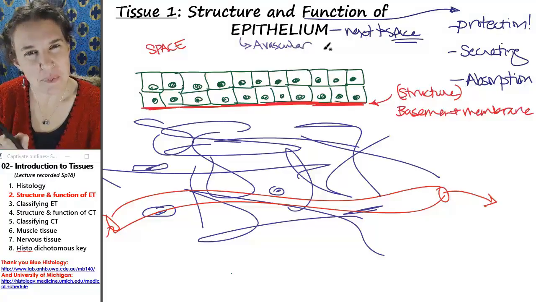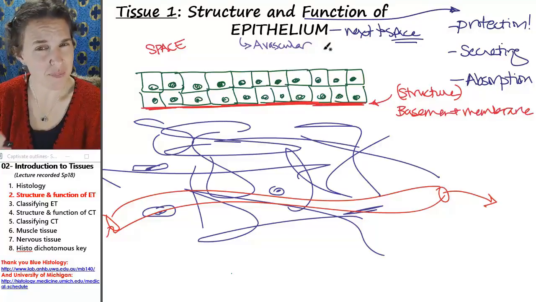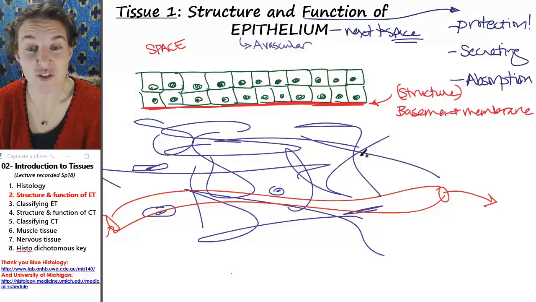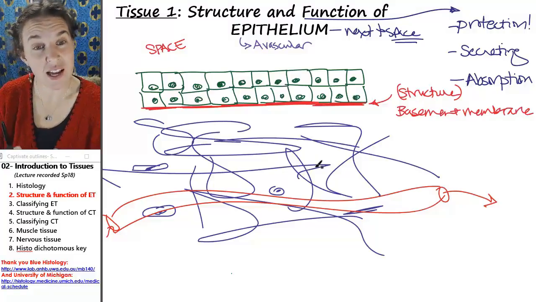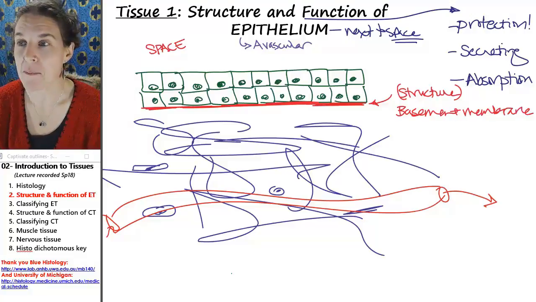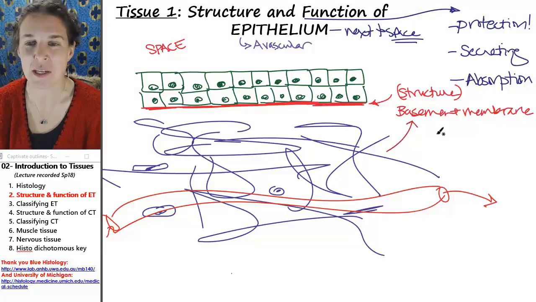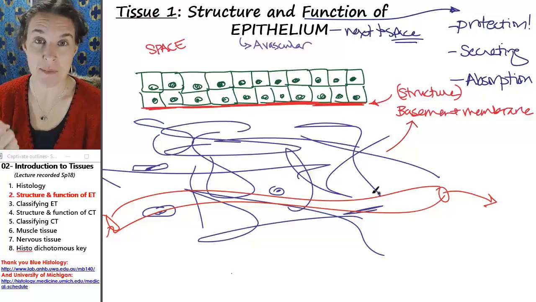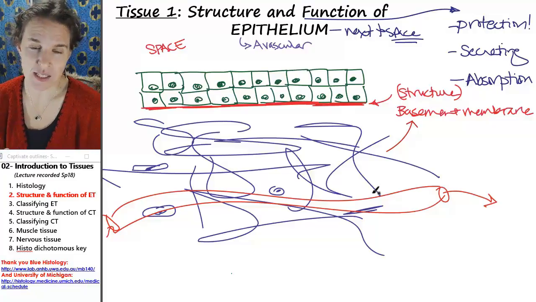There isn't a blood supply for epithelial tissues. Interesting. Epithelium is connected to this underlying tissue by a basement membrane. The basement membrane is produced by the epithelium and the tissue that lies beneath. And what tissue do you think that is? What kind of tissue? I made it messy. There are cells in it.